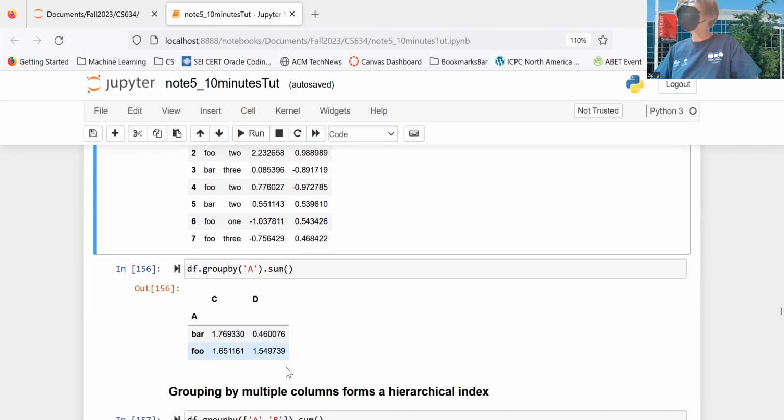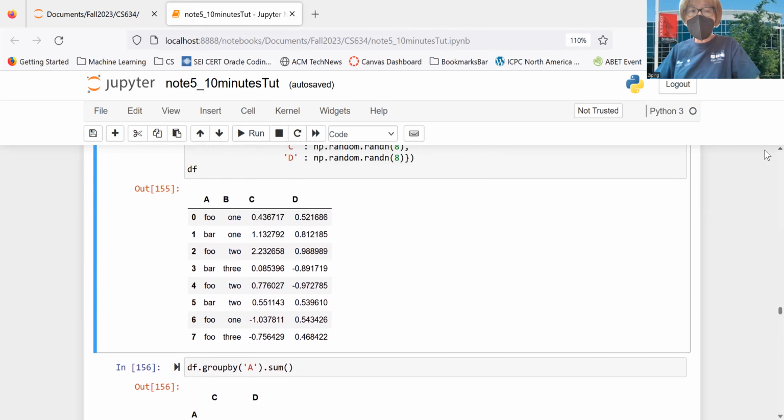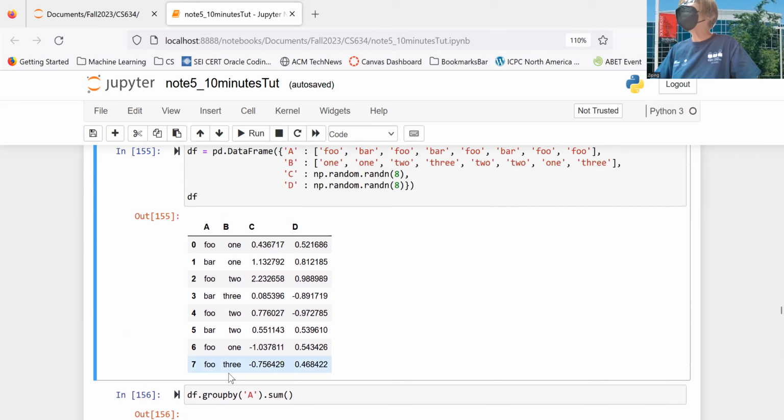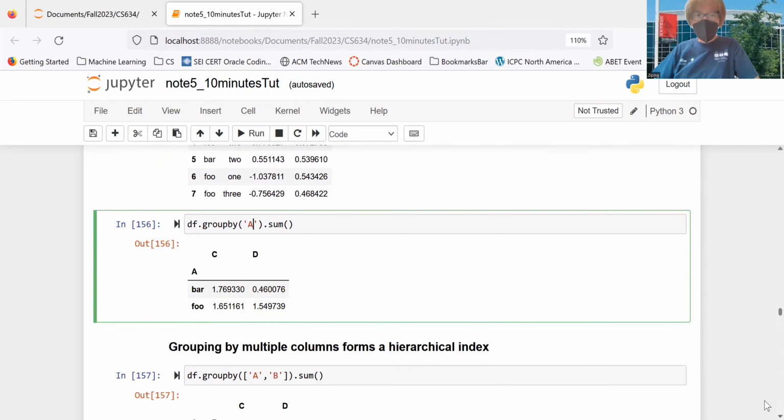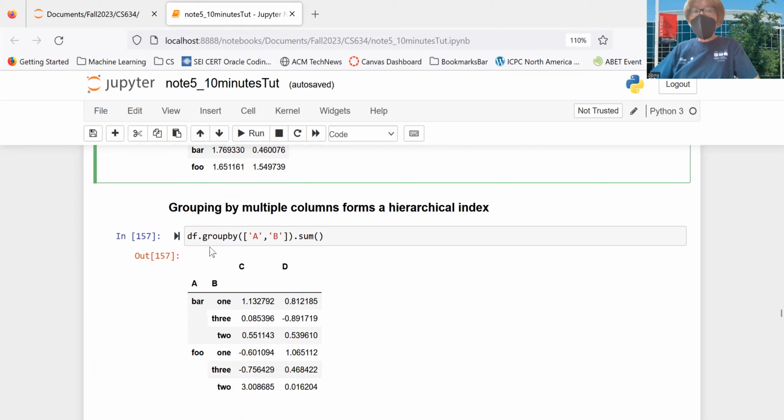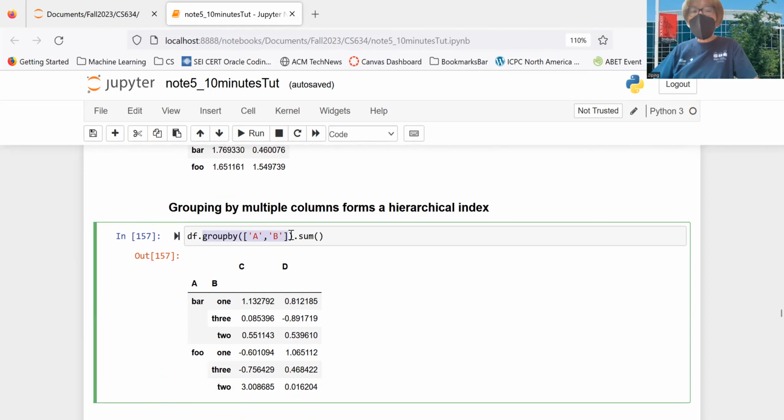Did you see? They give you this result. And for B, it cannot do that. You can also try, go home, you can also try group by B and see what you get. And did you see, you can also do group by A and B. This is more interesting.